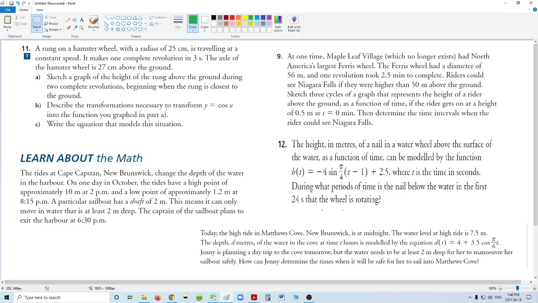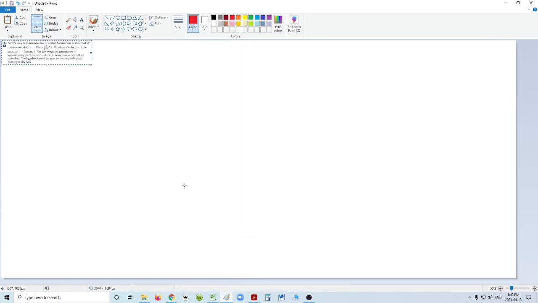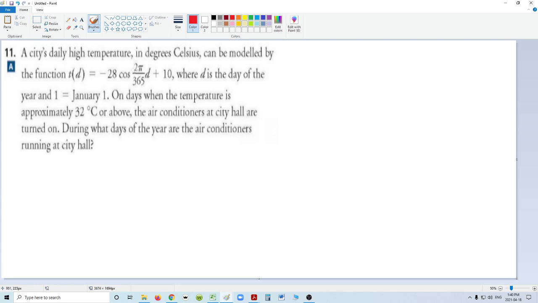So that's not the question we did. This was it here. It was the sunny days, and it's very complicated. That's the hardest question for sure. Okay. As soon as I get going here. All right. And the first thing I told you to do is understand the cos curve. So start with your very basic parent curve.